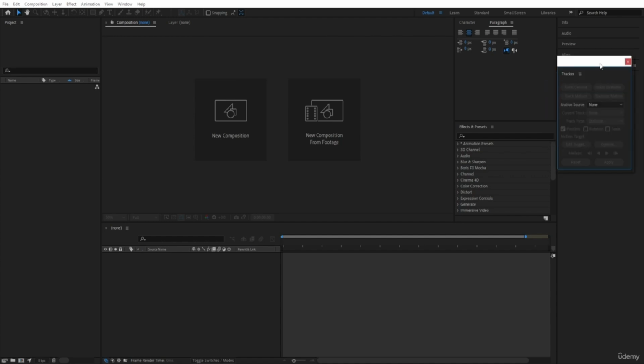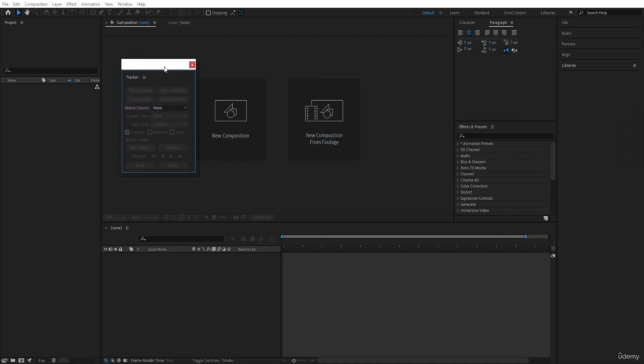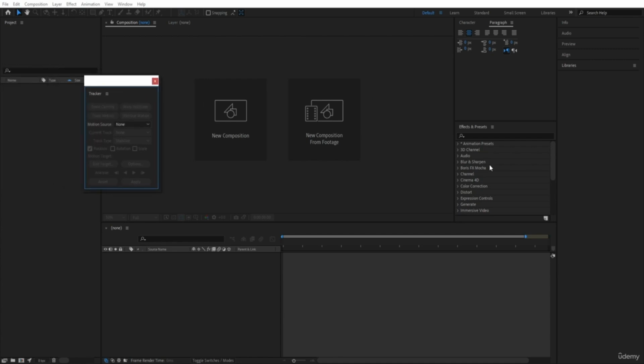If I select it, you will see that it has been undocked. Now if you have another monitor, you will simply be able to drag it to that monitor and put it over there, which will make the workspace a little bigger, and it will be much more efficient to work with 2 monitors or 3 monitors then.